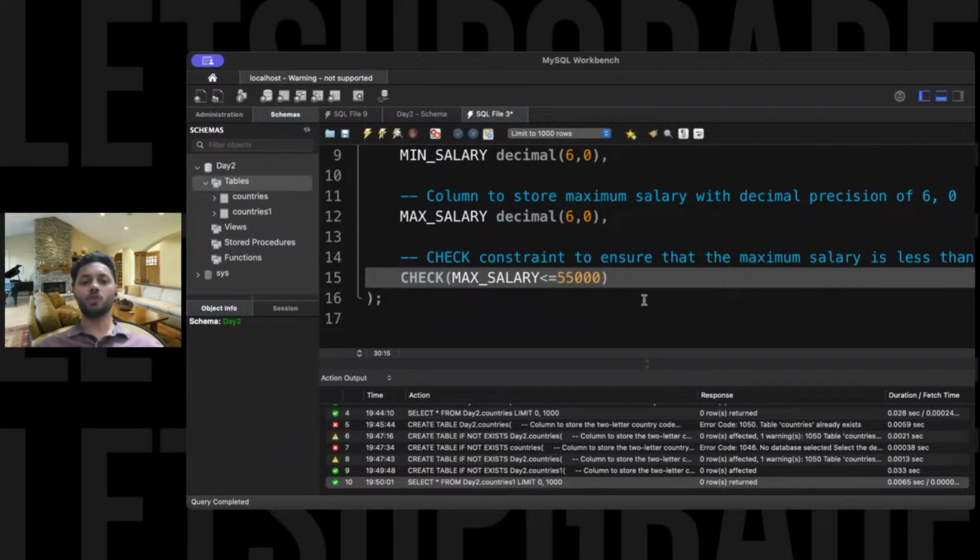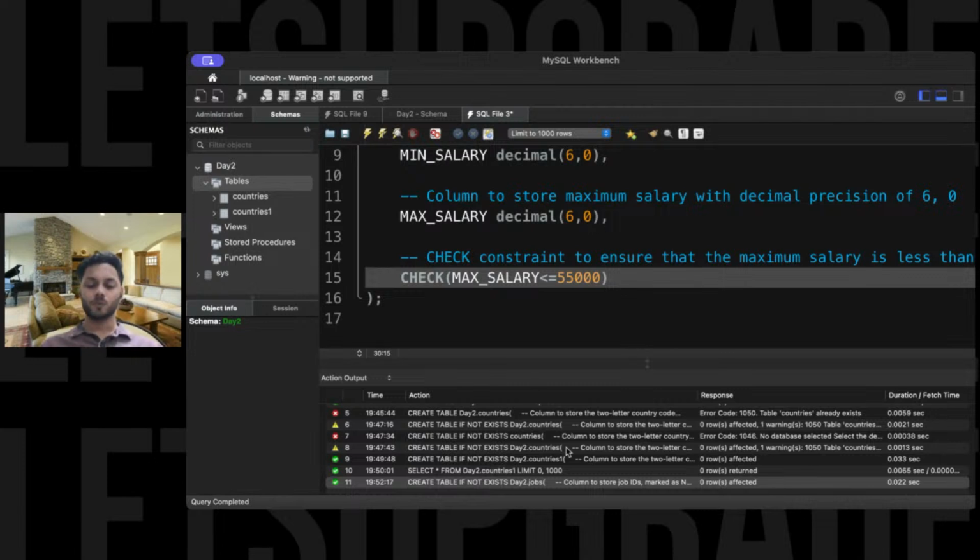The maximum salary should be 55,000. If someone has 55,000, only then we will hire that candidate. But if someone already has a salary of 60,000, at that time we will not consider his or her application.